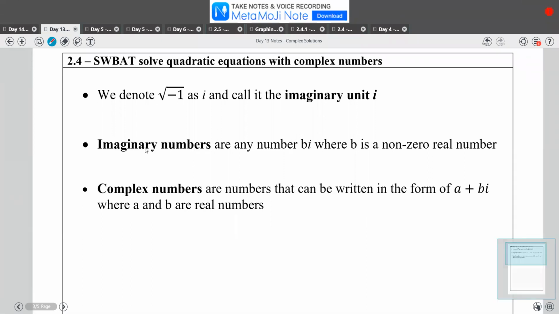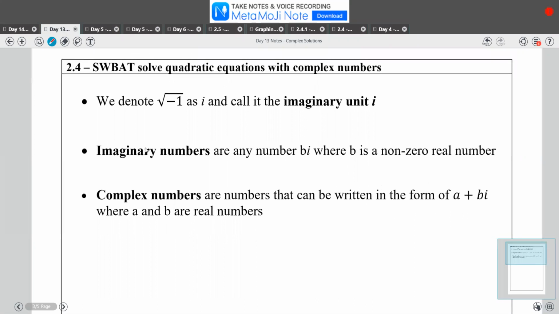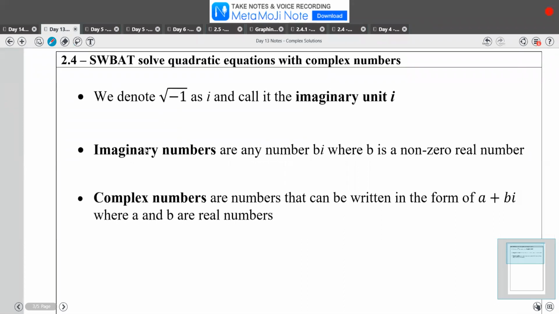Hello, everyone. So we're going to continue solving quadratic equations. Now, before we continue with solving, we need to look into what we call complex numbers or imaginary numbers. Basically, we get imaginary numbers by square rooting a negative number. Think about it as the solution to the square root of a negative number being represented by an I, and we call those numbers imaginary numbers.